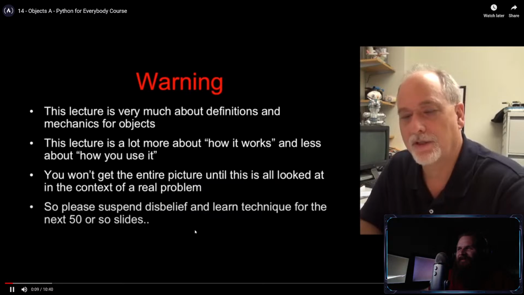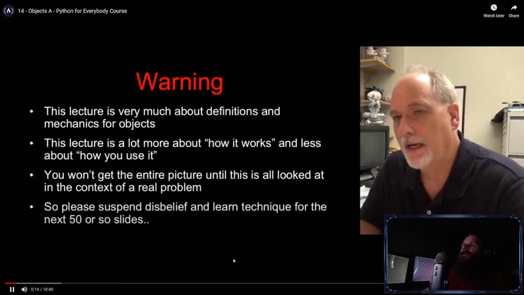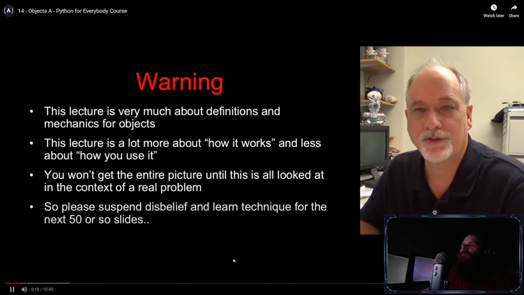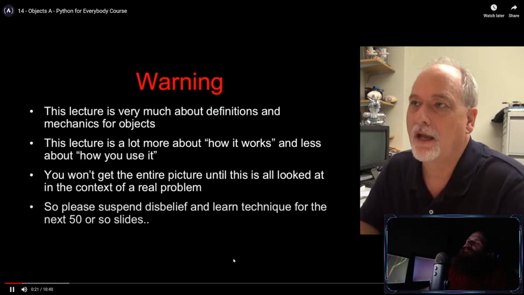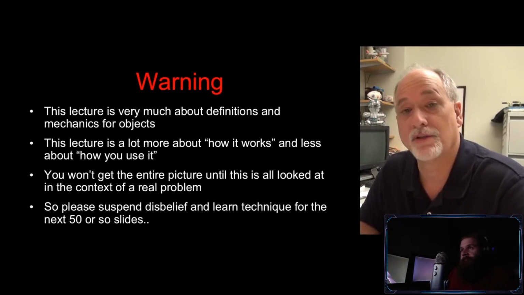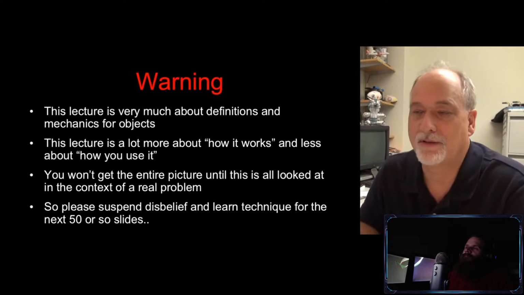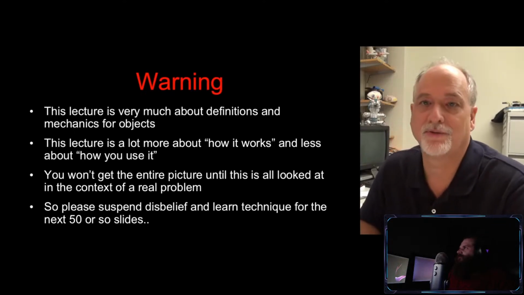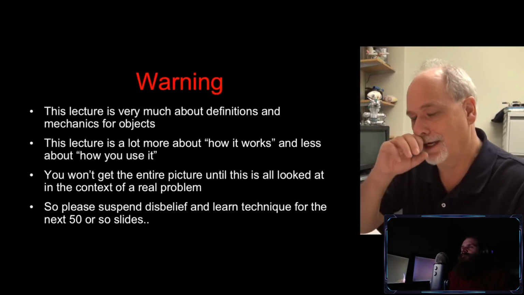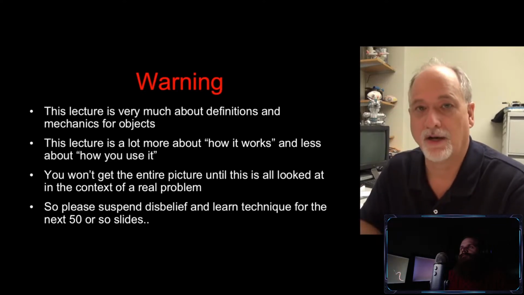So this lecture is in a weird place. I even debated where to put it in the book. I don't really want to teach you how to write a lot of object-oriented programming, but we're going to start using objects, and I want to be able to use the terminology. And so as much as anything, this lecture is about terminology and understanding the words, things like methods and method signatures and variables and inheritance. And so think of this as a terminology lecture rather than a learn how to program or learn how to use this. It's not something you're going to figure out right away.